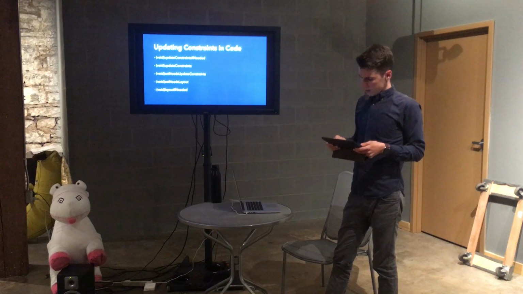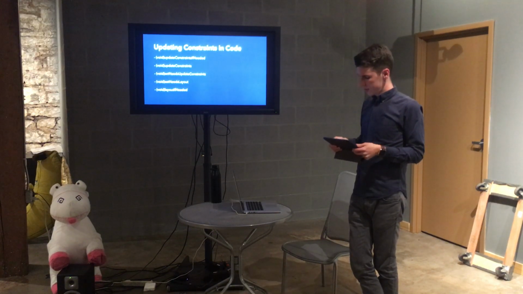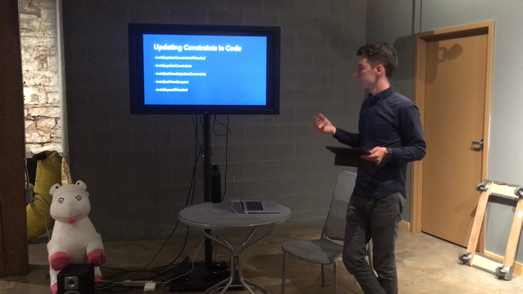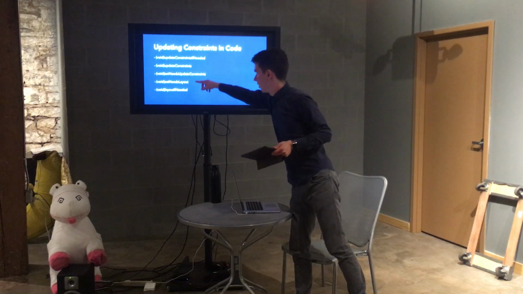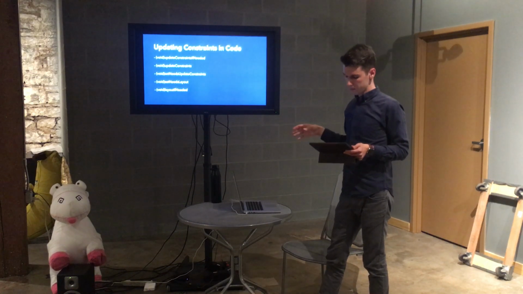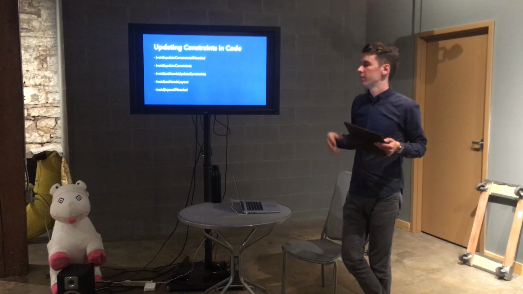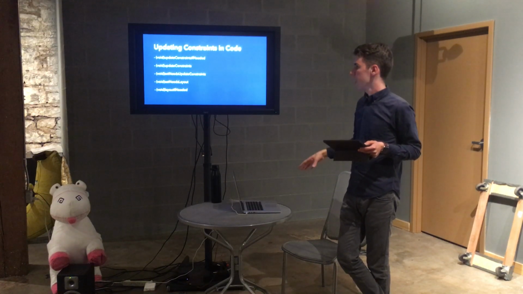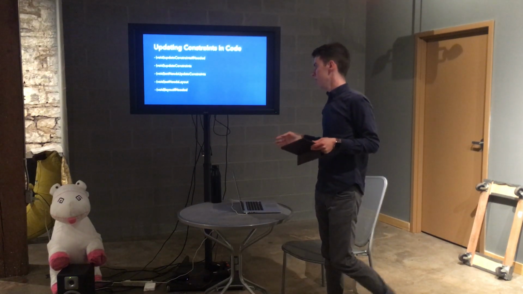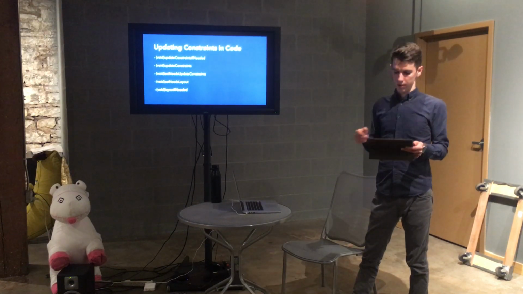setNeedsLayout is an older method that predates auto layout, but basically tells the system at the next layout pass to apply the solution of the constraints. So I think it will kind of jump these two methods and go straight to applying those constraints to the views. And then layoutIfNeeded, we touched on that briefly. It's the great one that immediately applies the constraint solution. So it sets all those frames, sets all those alignment rects, so that you can do animation. So just remember that. That's the one you want to call when you're trying to animate between constraints.